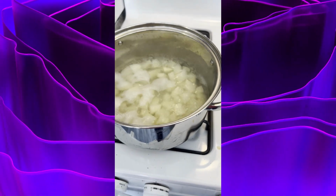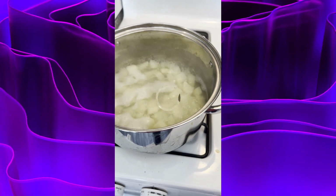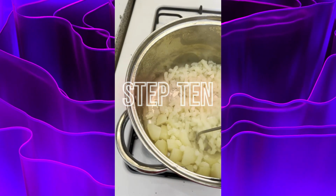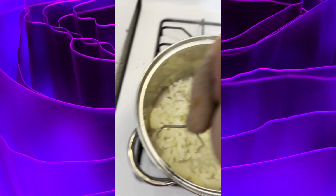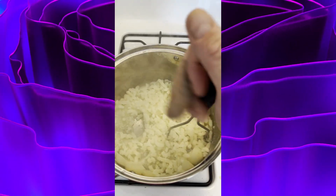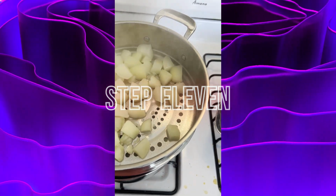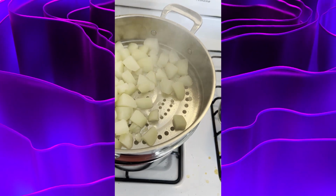Potatoes are still boiling. They're probably gonna be done soon. I use one of these things today. There's other ways to do it, but I feel like doing it right now. The potatoes are drained. Now I gotta put them back in the pot and then mash them up.